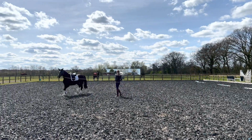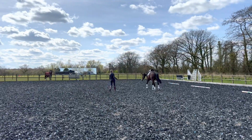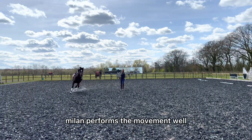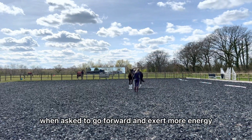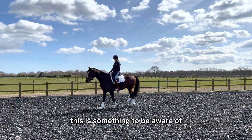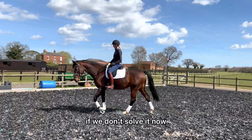Okay, and walk to canter. So we can see in this walk to canter, Milan performs the movement well, but there's a little bit of that attitude with that head twist to the side when asked to go forward and exert more energy. This is something to be aware of, as it may develop into more attitude if we don't solve it now. But we work through that.